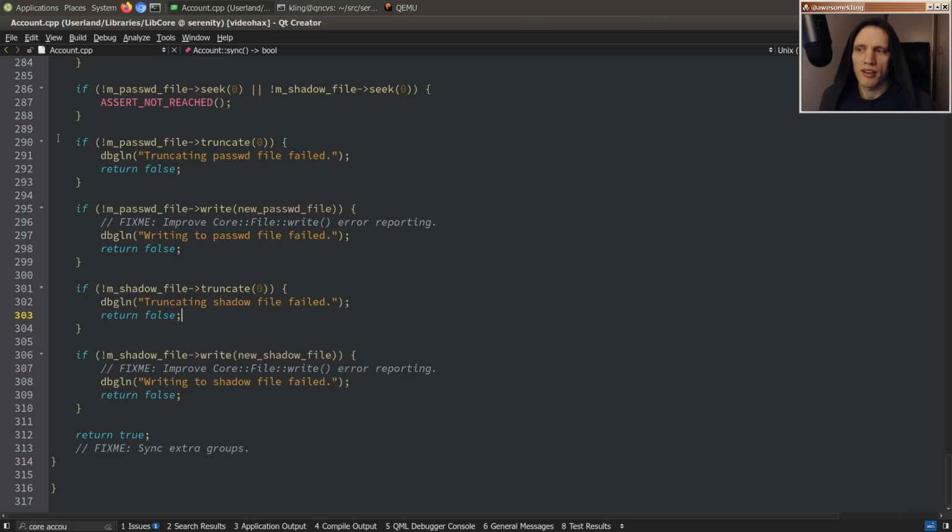Because what if somebody were to come in right in between the truncation and the write and look for their password in the shadow file, and then there wouldn't be any password in the shadow file because it's empty, and if it's empty, that means that it's a passwordless account and you can just log in.